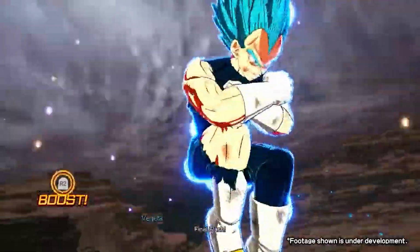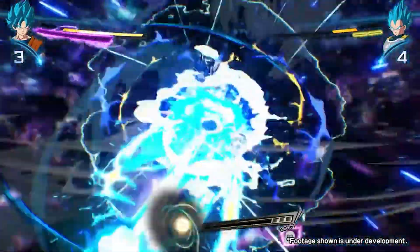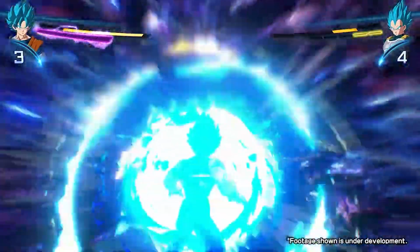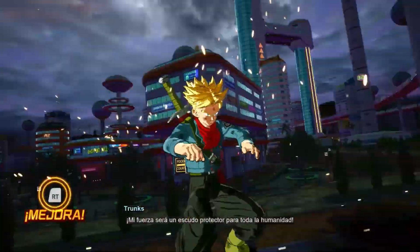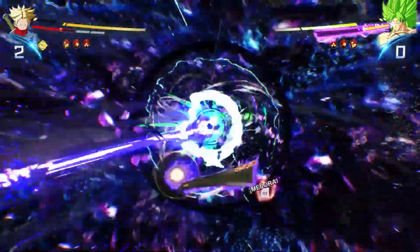Or at least you won't be able to see too much when they actually beam clash if it stays like this. Again, I'm not saying they should change the way beam clashes work in Sparking Zero. I'm just saying that maybe, hopefully, this kind of beam clash is reserved for characters like Gogeta and Broly, because it only references Gogeta and Broly's beam clash. This doesn't reference any other beam clash in Dragon Ball. It forsakes every other beam clash for just Gogeta and Broly.